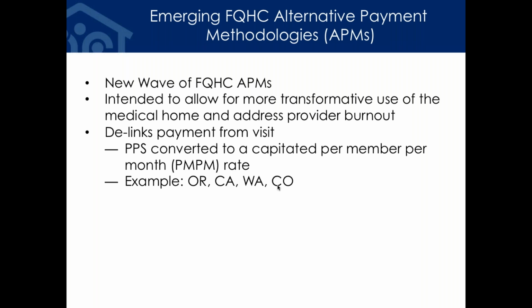In these models that are emerging, they de-link the payment from the face-to-face visit that we see under PPS and traditional APMs and convert that payment to a capitated rate. So a lot of times a per member per month rate. And so that's increasing the flexibility that a health center may have had under the previous system. So instead of seeing maybe a billable provider, the health center is able to invest in other avenues that might better fit some of the needs that a patient has.